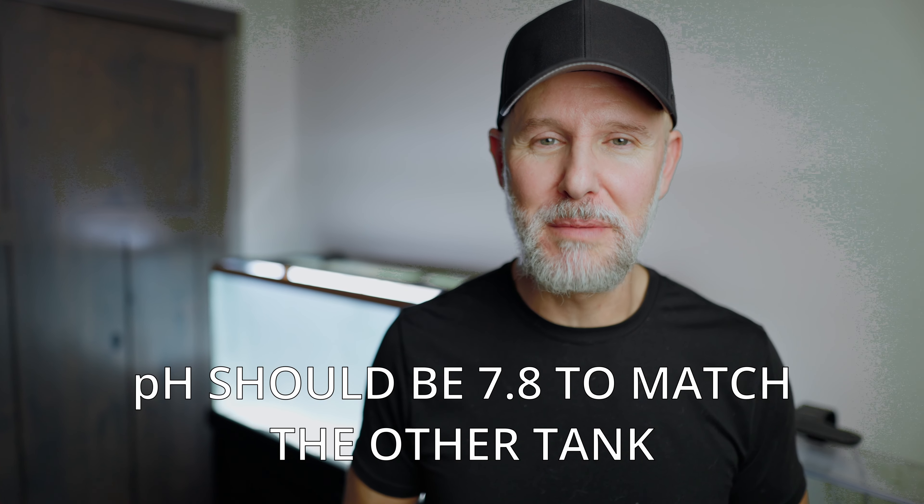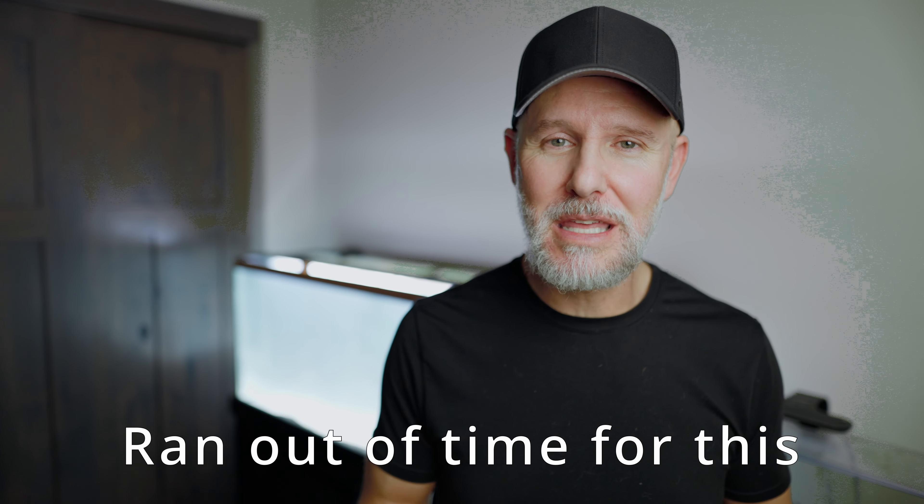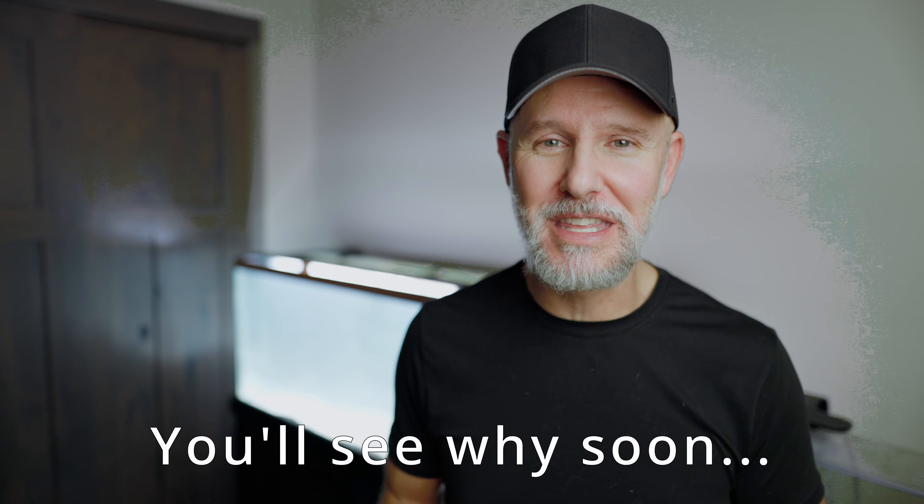That's about it for tonight. I'm really glad I was able to get all that stuff done — it probably took me about two hours longer than a normal person would take. I'm really glad I found that extra bag of aragonite sand because it allowed me to cover the entire bottom of the tank, which will help bring that pH up for the fish I'm going to put in here next week. I'm also going to get some window tint to replace that nasty background with a nice solid black background. After that I don't have too much to do until the fish arrive, which should be about a week from this Thursday. I'm going to go have some dinner and watch some Netflix.